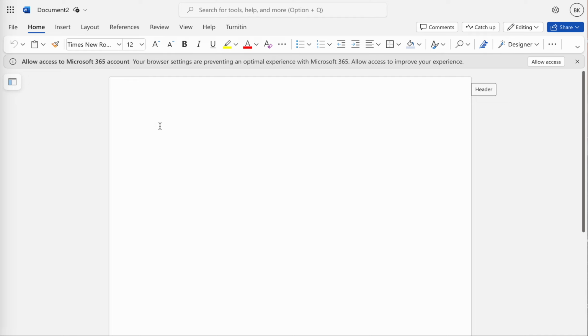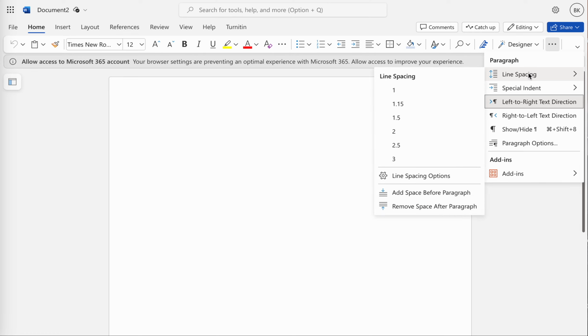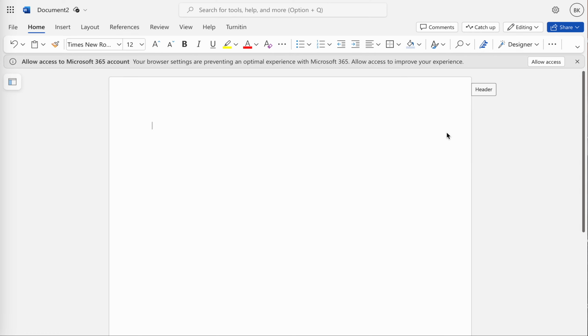Before you start typing anything, you want to make sure that the whole paper is double spaced as well. In MLA style, it needs to be Times New Roman 12-point font, and your entire essay needs to be no more and no less than double spaced. So we are going to go to the line spacing options over here on the right, and we're going to click on 2.